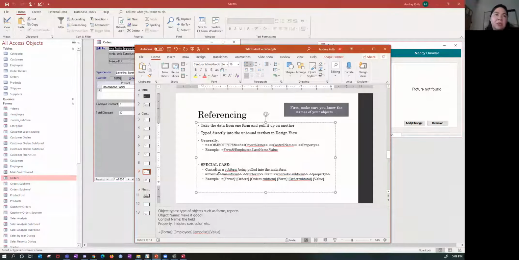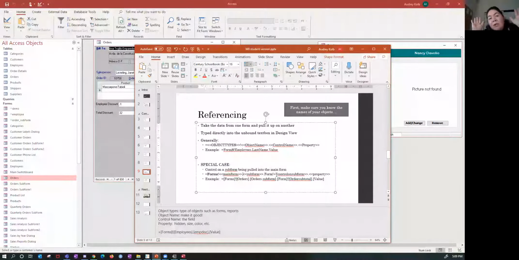In this case, since we're working on forms, it starts with Forms, exclamation point, the same way this one did. Just like this one, we're going to point to the object, which is the main form first. But then we're going to tell it, hey, look over here at the subform. Once we do that, we tell it, hey, it's a form. Notice that this does not have an S. This just has Form, singular.